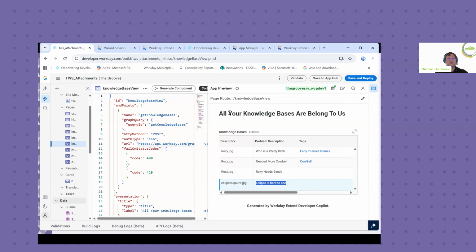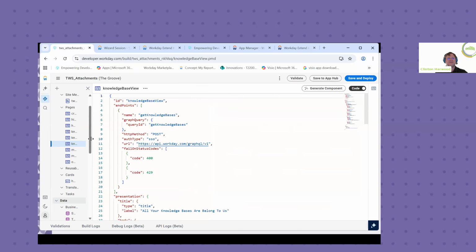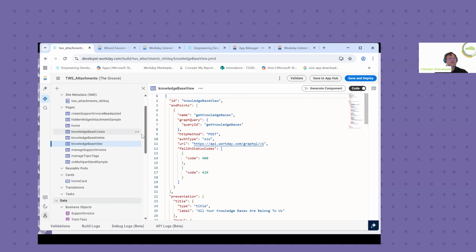And this is, of course, why I had to use a knowledge base here, just for those of you who've been around the internet long enough to remember: all your knowledge bases are belong to us. Yes, for great justice. It was a lot of lead up for a kind of a sad joke, but I'm okay with that.